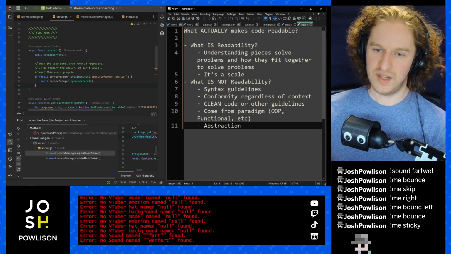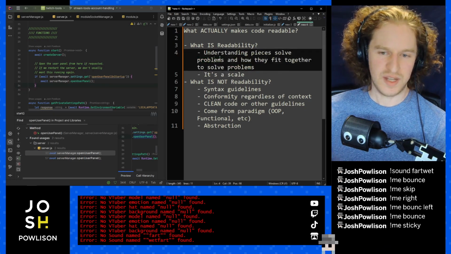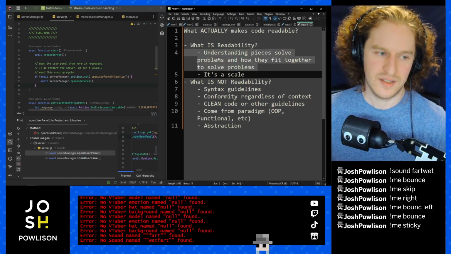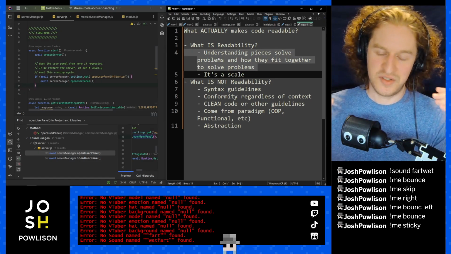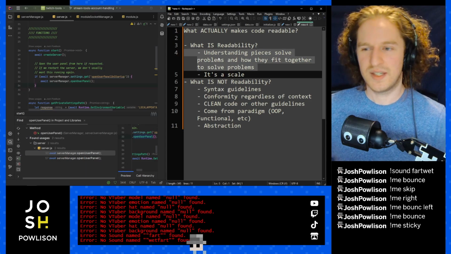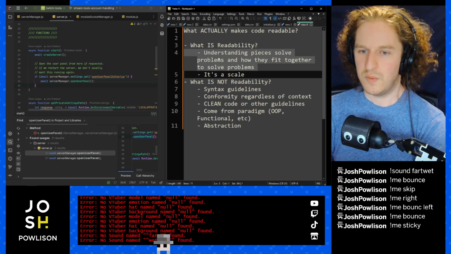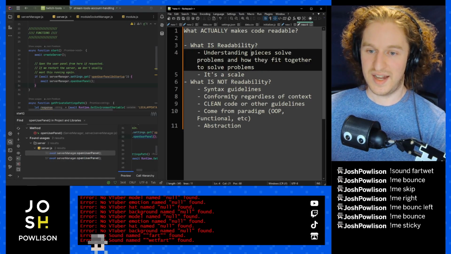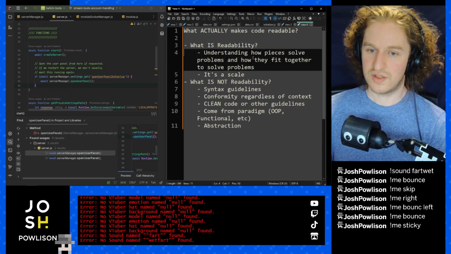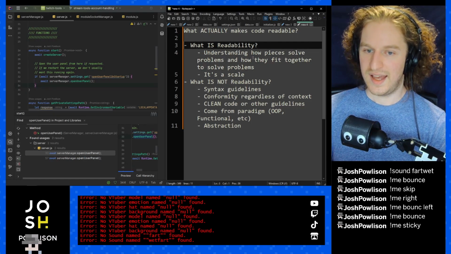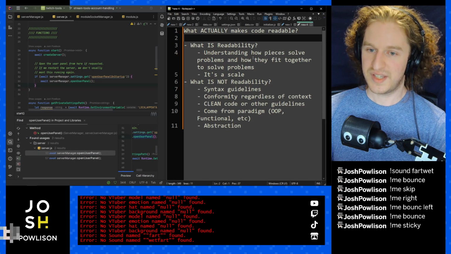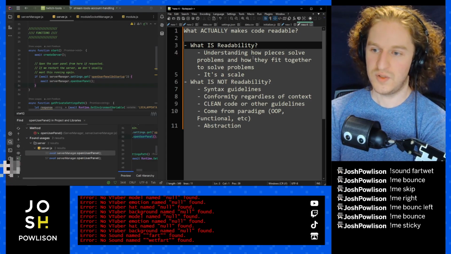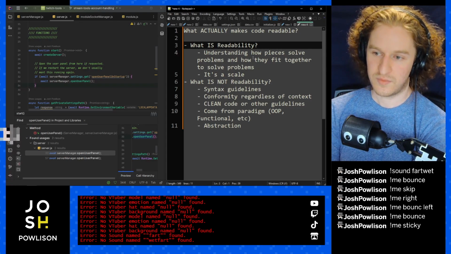So really, when you're looking at readability, I could look at some different ways to make your code more readable, but I just want to talk here about the overall concepts of it, and I'm happy to show some of my opinions on what makes readable or unreadable code. You saw me even complaining about my own code at the beginning. But when we look at what readability is, it's ultimately understanding pieces, how pieces solve problems, and how they fit together to solve problems. Because your job is to solve problems. And you want to make sure that you can solve problems and that other people on your team can solve their problems. That is the whole point of readability: to help you see how pieces solve problems and how they fit together to solve problems.